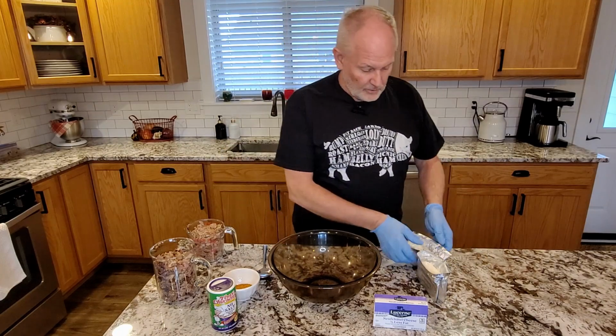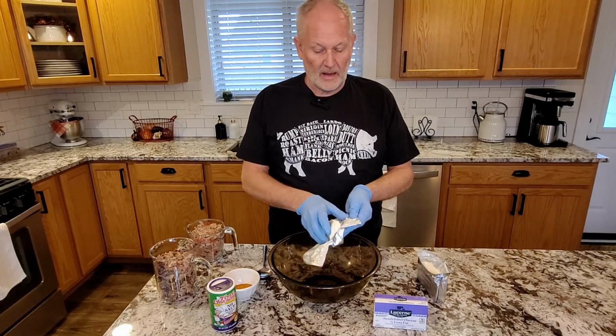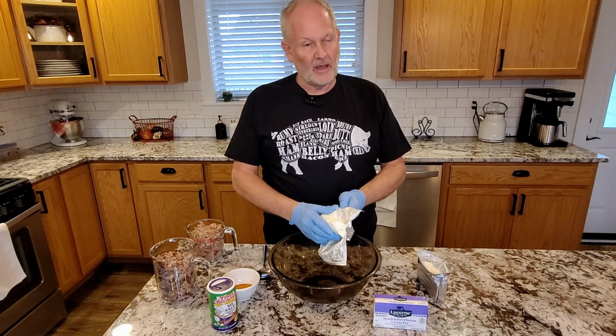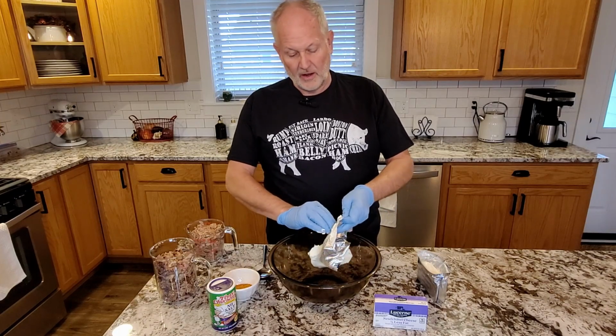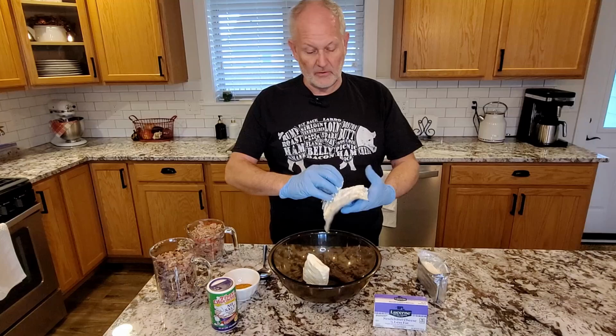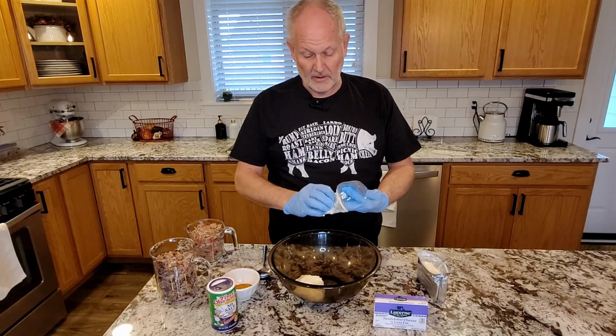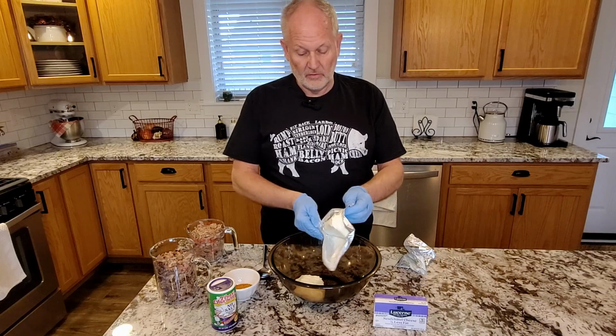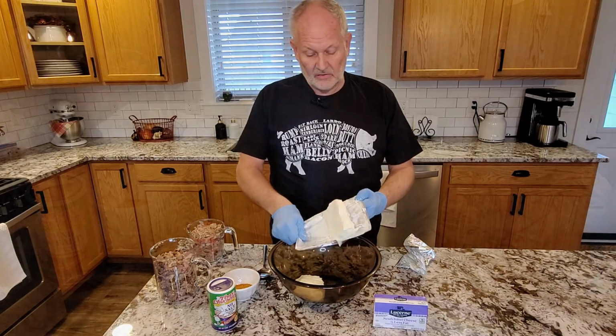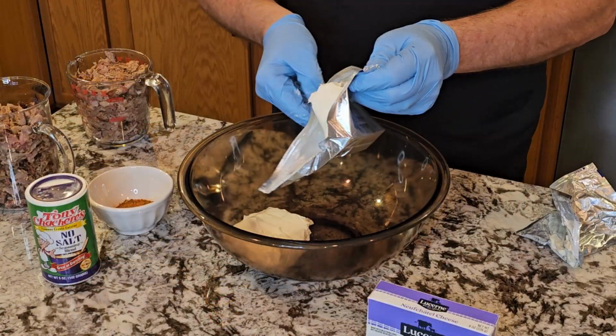So we're gonna start out with cream cheese. I've got two 8-ounce packages. These have been on the counter for a little while, wanted to get them softened up first. So we're just gonna drop those guys in there. That's the first one. And now number two. So this is gonna be 16 ounces of soft cream cheese.